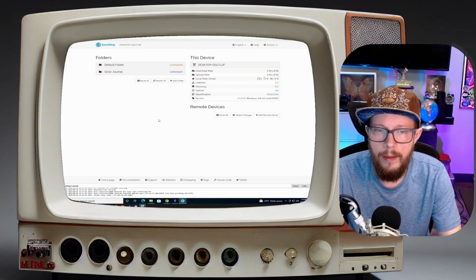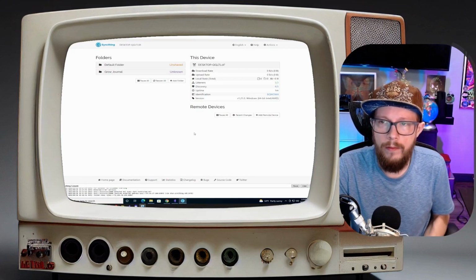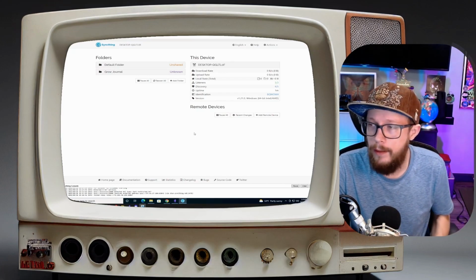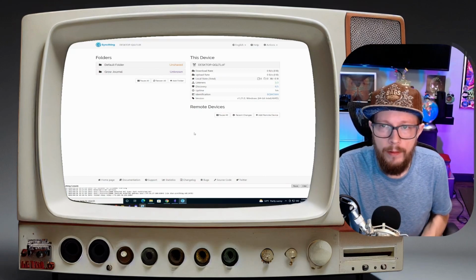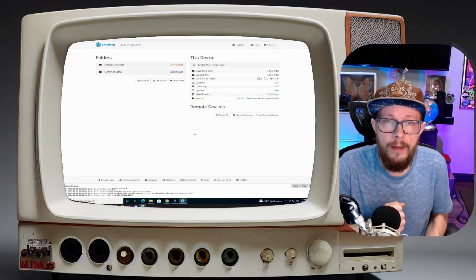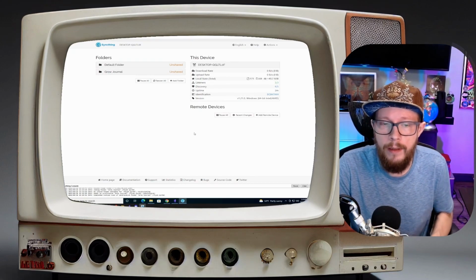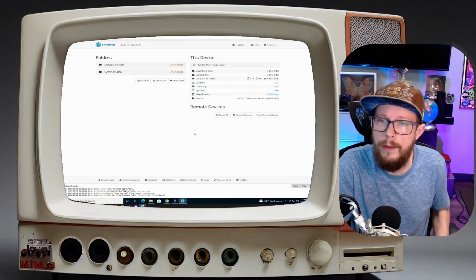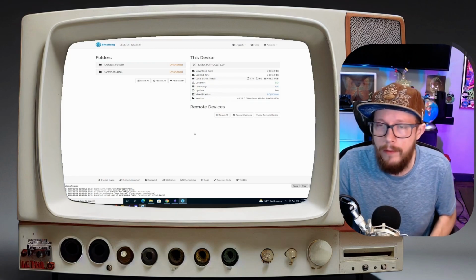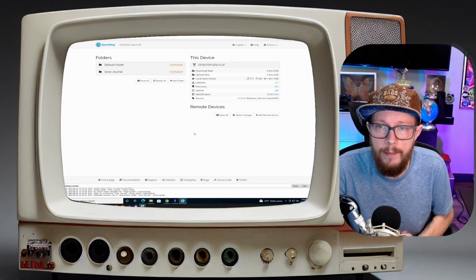Now, all we have to do is add syncthing to your phone and or laptop or any other device that you want syncthing to be running on, as well as Obsidian. So we can get Obsidian set up and have the template imported, as well as having it sync with the computer. Now, once all this is set up, if you change something on your phone, it'll be changed on the computer, and it will also be changed on your laptop, and whatever else device that you set up this awesome combination of programs on.